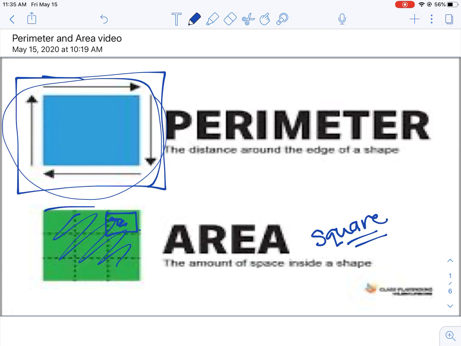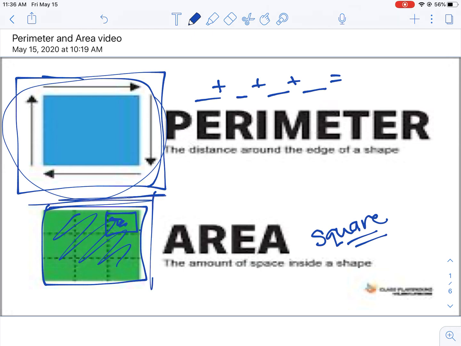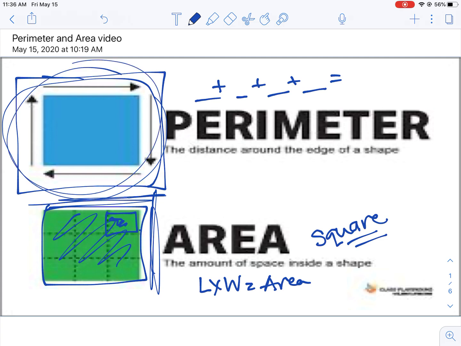Of course, to figure that out, we need to know the measurements on the outside. So perimeter is each side by side. So it's plus, for a square, plus, and 1, 2, 3, 4. So the 4 sides, and that's what gives you the perimeter. Or 4 times, if it's a square, because they're all congruent, they would be the same size. And then area is length times the width. So it's length times width equals area. And the perimeter is all of the sides added together.